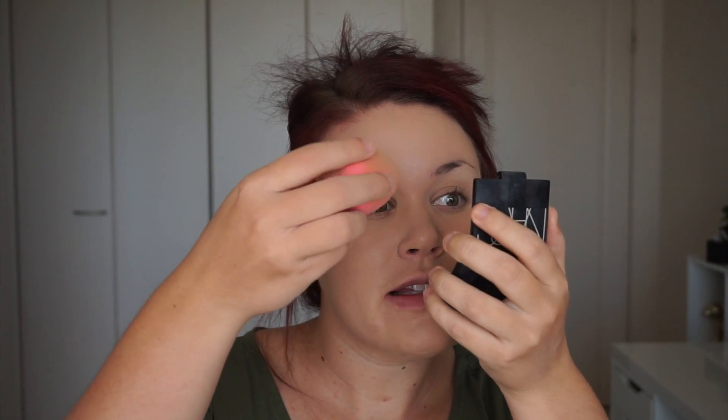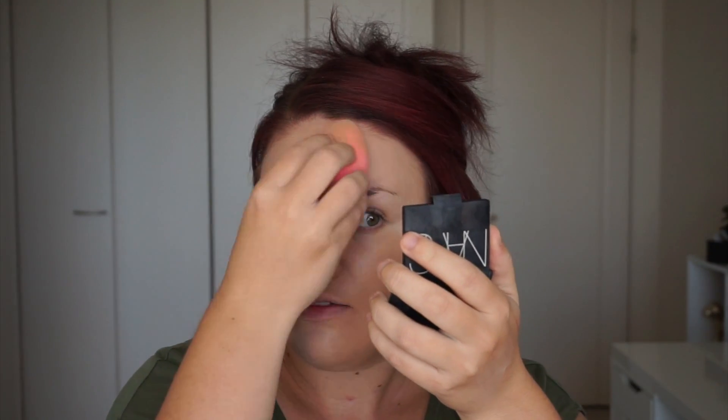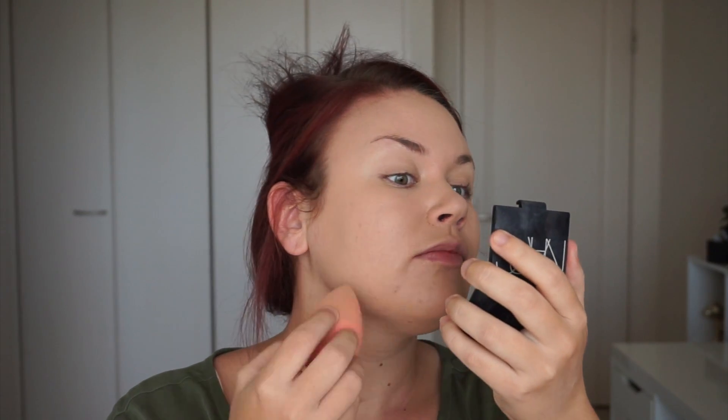That's one layer — let me bring you guys in closer. You can still see a little of my imperfections, and my red acne still shows in the lower half of my face. You can see my skin through the foundation, so it's on the lighter side for me, not quite medium coverage. But it lays really nicely on the skin — it doesn't seem to be clinging to dry areas at all.